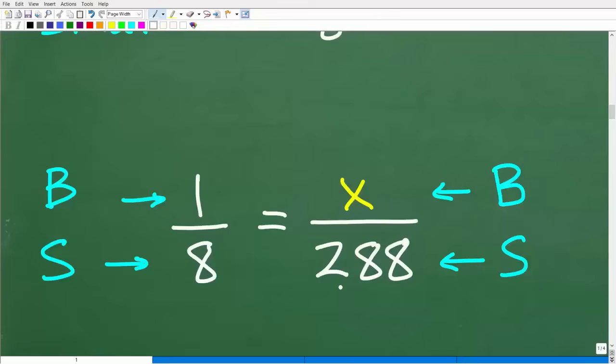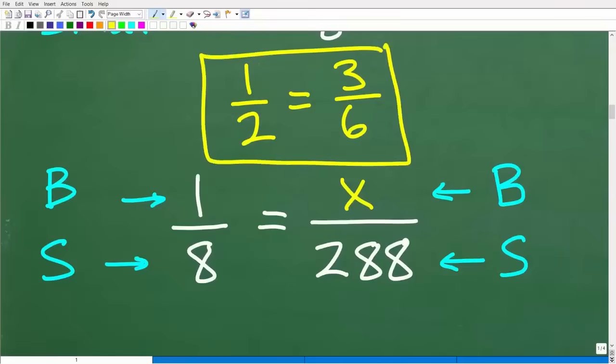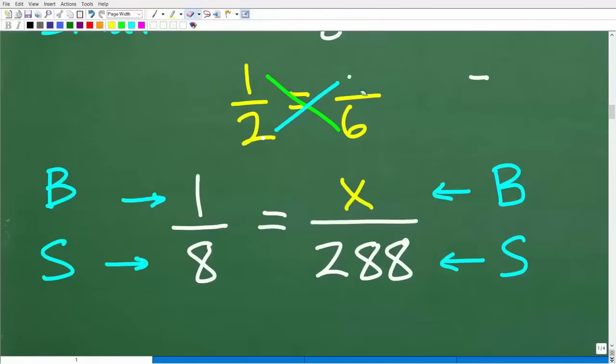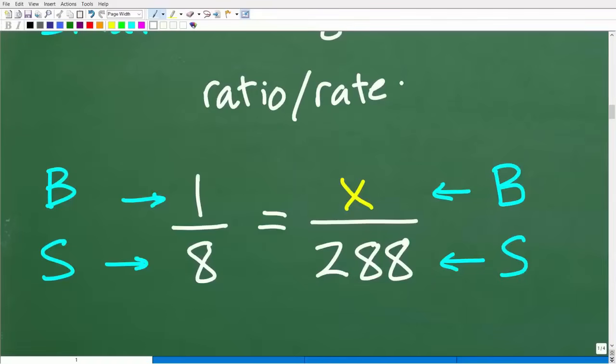So now we're going to go ahead and set up a proportion. Okay. So what is a proportion? A proportion is two equal fractions. Let me just kind of make this clear here. If I have a fraction like one half and I set it equal to another fraction that's equal in value to one half, like three over six, then I have a proportion. This is a proportion. It's as simple as that two equal fractions. But the awesome thing about proportions is there is a property of proportions called the cross product. In other words, if we multiply crosswise, two times three is six and one times six is of course six. So six is equal to six. So this cross product is always true when you have a valid proportion. So when we set up a proportion, we can use the cross product to solve that proportion. So again, a proportion is two equal fractions. Now, what is a ratio and what is a rate? Well, those are fractions with particular units of measure. So we can also define a proportion as two equal rates or ratios.